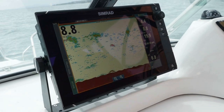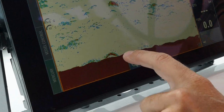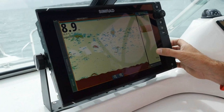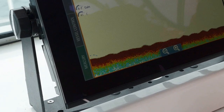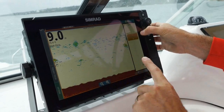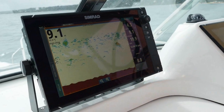Same thing with your gain — don't set it in the morning and just leave it and hope that it's right. Keep adjusting it and you'll get more detail. Watch this: that arch here — if I open my gain and pull it down too low, you can actually make the fish that's sitting there disappear. We've got no detail, nothing. If I bring this back up, we get a bit of detail, a bit of scratch, and that's exactly what we're looking for.